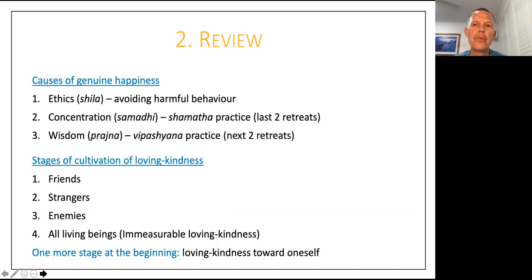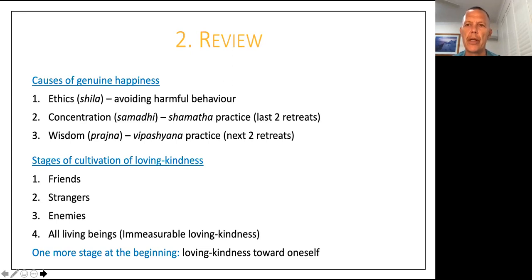And then we saw there that in terms of what are the causes of genuine happiness, there are three main areas of practice. If we want to find that genuine happiness, that inner well-being, then the foundation is ethics, avoiding harmful behavior. On that basis, we engage in the concentration practice to develop single point of concentration. And on that basis, we engage in the wisdom practice or vipassana practice to gain a direct insight into the nature of reality. And by gaining a direct insight into the nature of reality, we can overcome our distorted view of reality, which is the underlying cause of our mental afflictions and suffering. So this insight into reality can help us to overcome all mental afflictions and suffering and thereby achieve this genuine happiness and inner well-being.